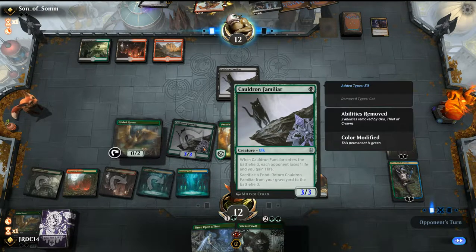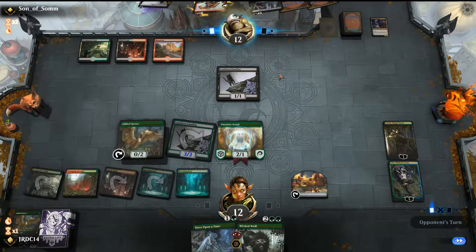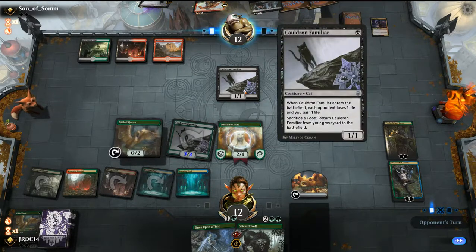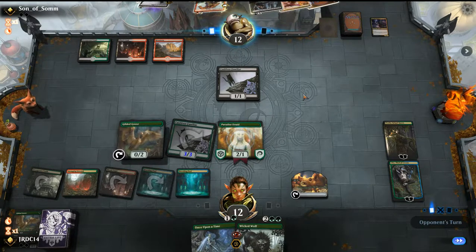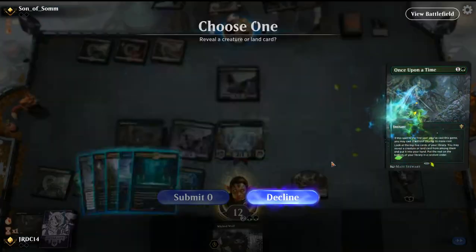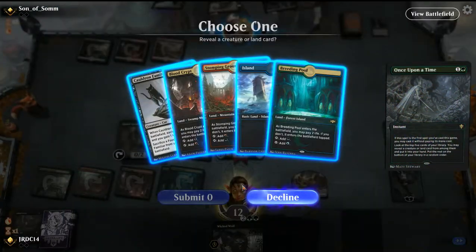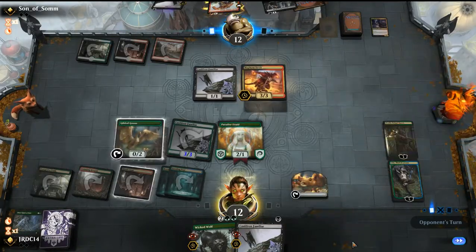So, the familiar becoming a 3-3, it's not affected at all while it's on board. Obviously, its ability is already resolved by the time you get a chance to turn into a food token. Or not a food token. By the time you get a chance to turn into an elk. Sure. I'm gonna grab another cat, I guess.